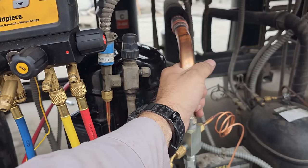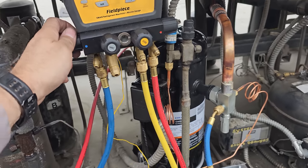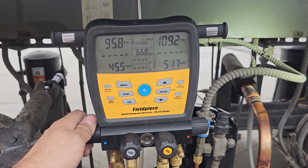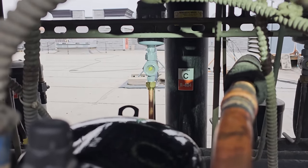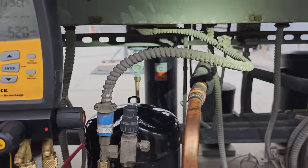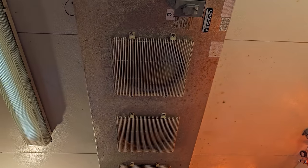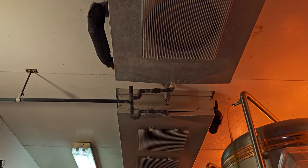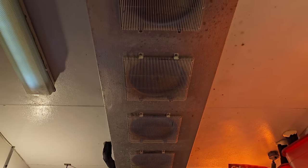It's running, cold suction line coming back. Hot discharge line leaving the compressor nice and quiet too. All right, so again, we're watching the sight glass, we're watching our high side pressure, and we're looking at that guy right there. You can see the sight glass is still flashing. That's the good thing about those big Sporlan sight glasses. So this is a big beer walk-in. Both evaporators are running, moving air. It's cooling down in here, but we still got to finish charging it.